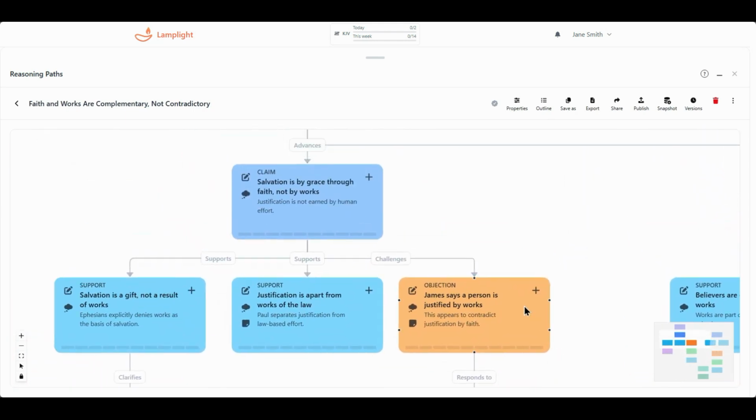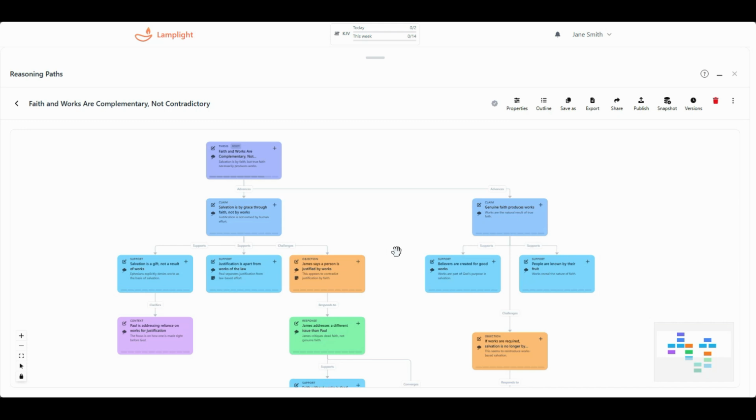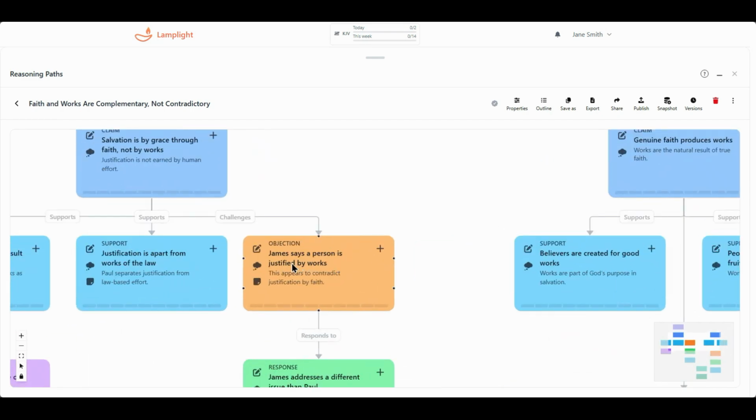This is especially helpful for serious Bible study because it keeps you honest. A good path doesn't hide the hard parts, it names them. In this example, the path includes the objection that James says a person is justified by works. That objection matters because it seems to challenge the faith alone claim.